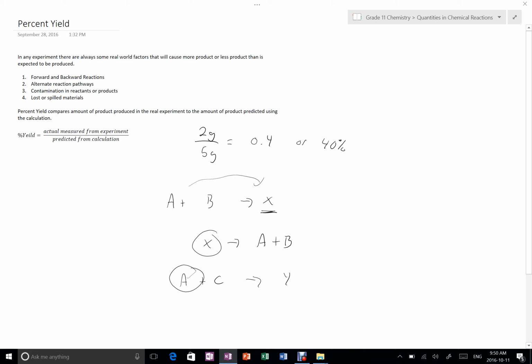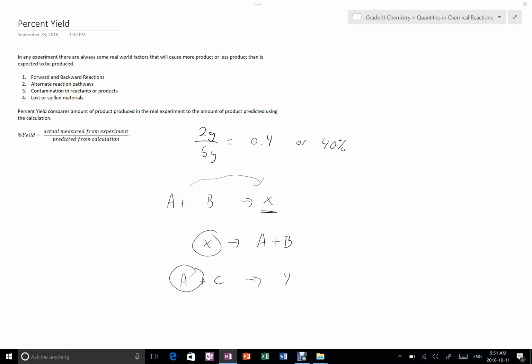that we weren't planning on. Some other simple ideas is perhaps the reactants or products have become contaminated. Contaminated products is one example of how the mass could be higher than what we predicted. Also, of course, we're always going to have inaccurate measurements and lost or spilled materials in any experiment. So let's just look at a fake situation where this happens to make sure we understand this definition. And then, of course, later we will, in class, do an experiment where we actually see the percent yield of something.